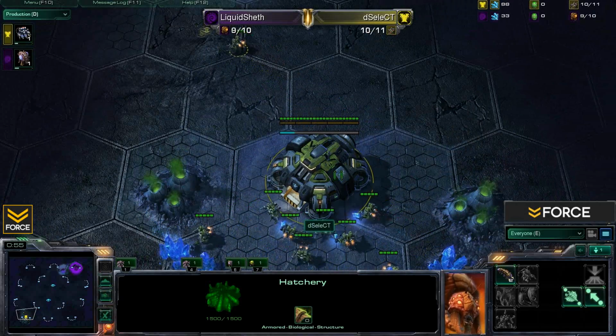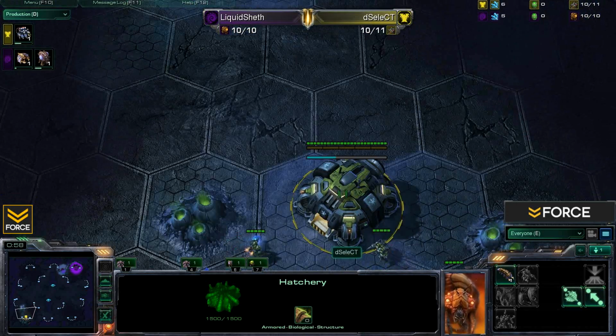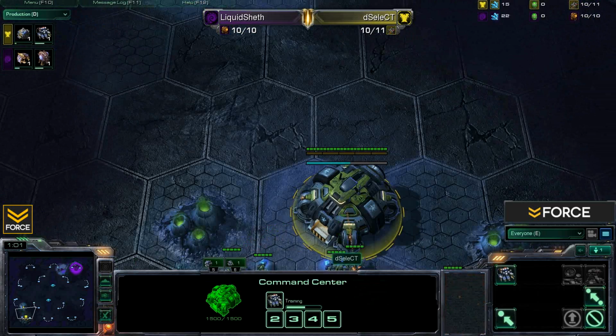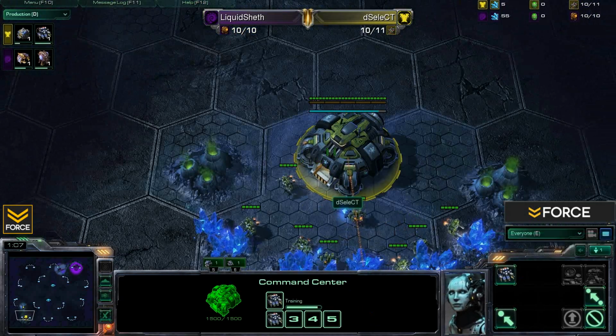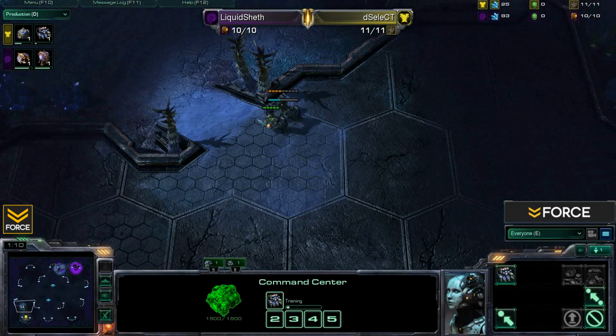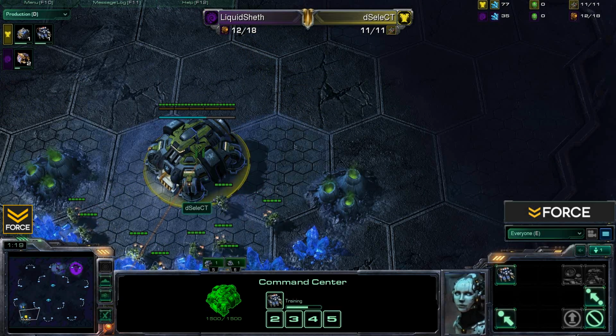SeleCT really did a phenomenal job last game of trying to keep himself aggressive against Sheth, but unfortunately Sheth did fantastic work defending that early aggression from SeleCT, and then the Muta harass plus those counterattacks with Zerglings and Banelings were absolutely phenomenal, and SeleCT could just not hold off against it.